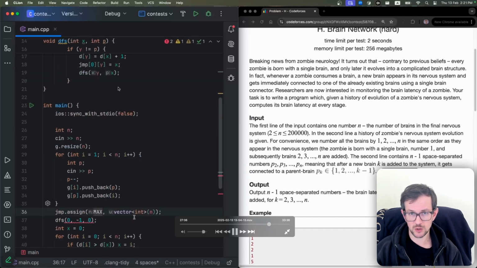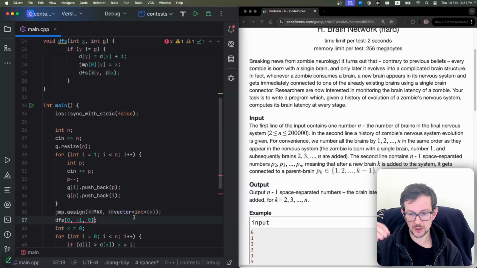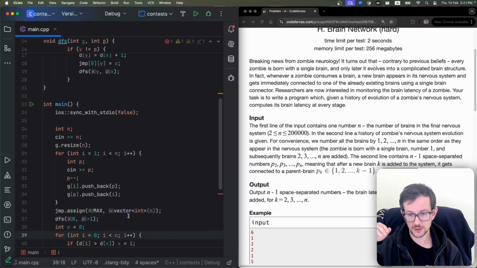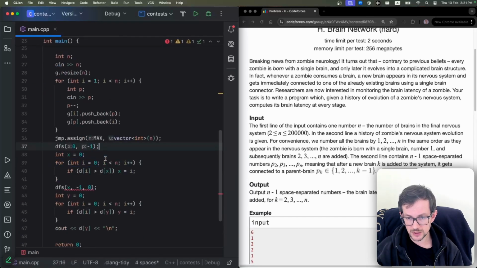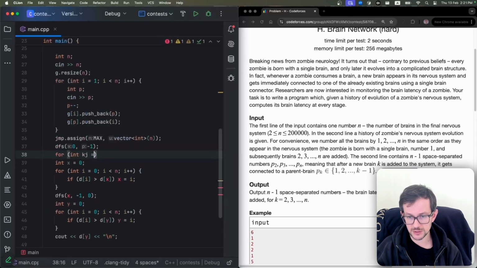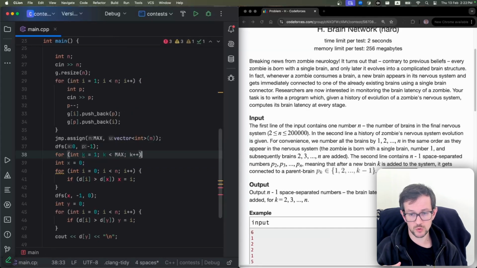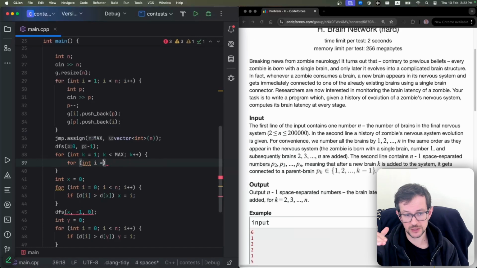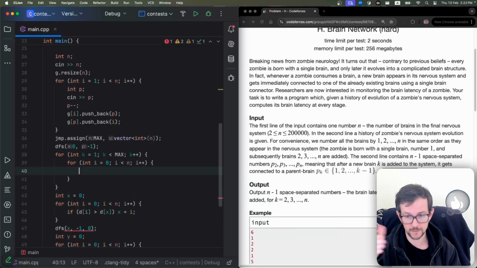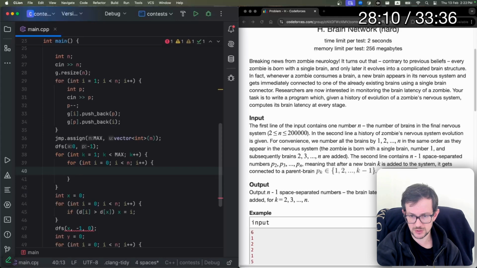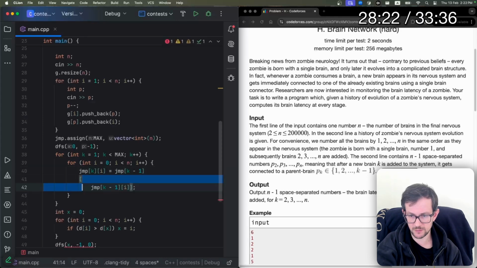So my DFS calculates distances and calculates the first layer of binary climbing. And then I will just calculate all other layers. So layer 0 is initiated in DFS, and all layers from 1 are calculated here. Okay, it's just default binary climbing, boring.